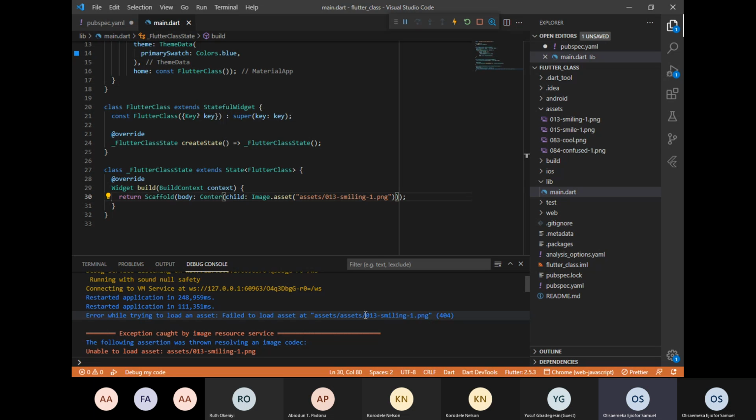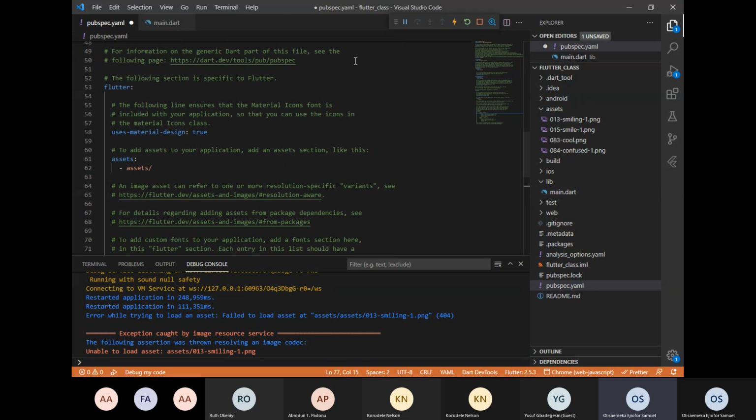If you notice in the assets here, there are two asset references, assets and assets. But let us save this first and continue with what we have.